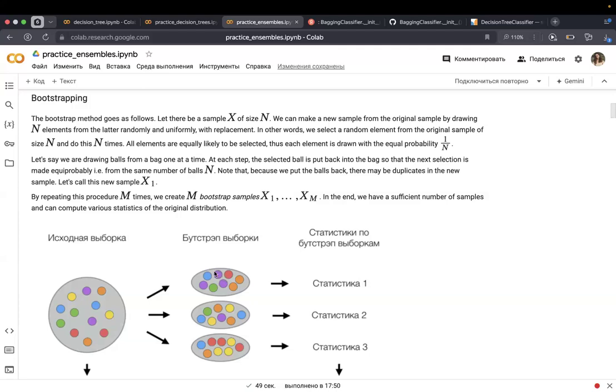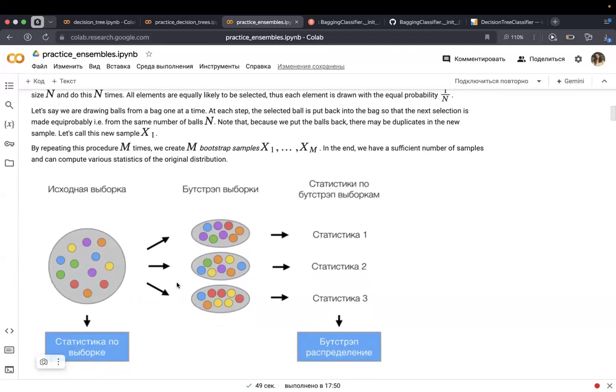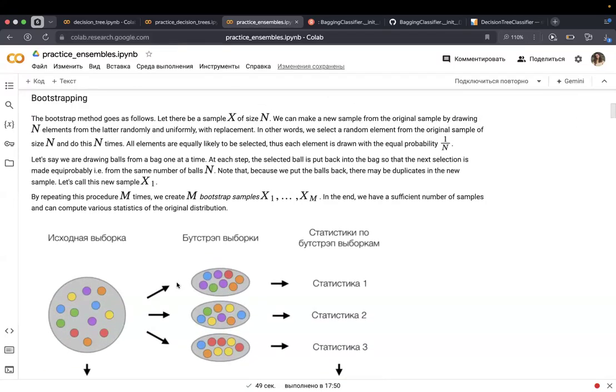You just see this data and okay, let's create some sample X, and in X we have 8 data points, and on the next iteration we do the same thing.